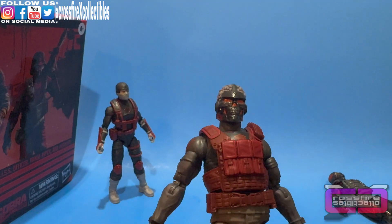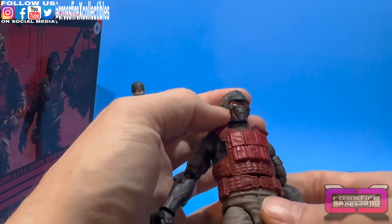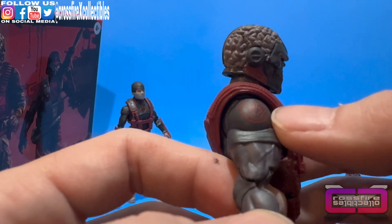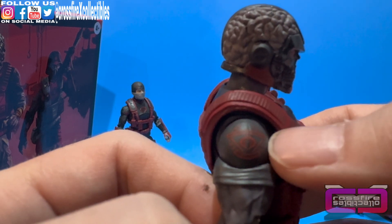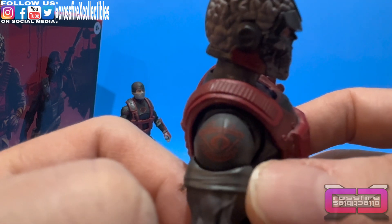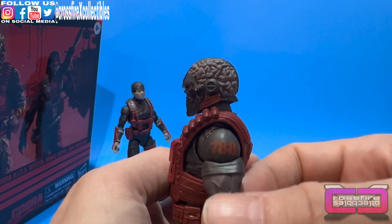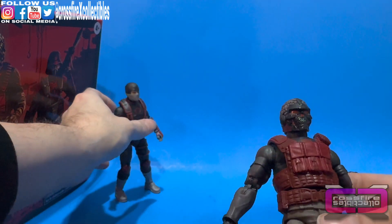Next, let's move on to the Range Viper. He looks nice — same red and black, got the gray accents. You can see the logo up on his shoulder a little bit better; there's definitely a Cobra symbol in there. I believe it says Semper Fidelis Serpens — I just can't quite make it out. On the other side you can definitely read it, and 788 on his left shoulder. That one's on the Range Viper — not on the officer.